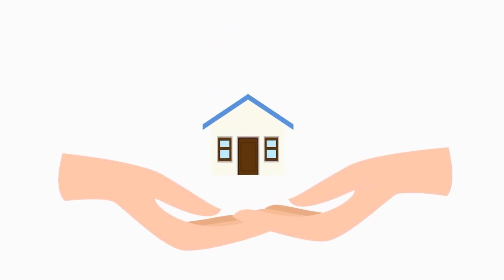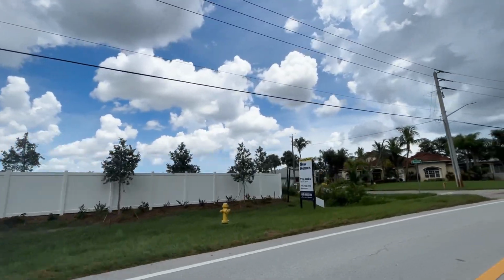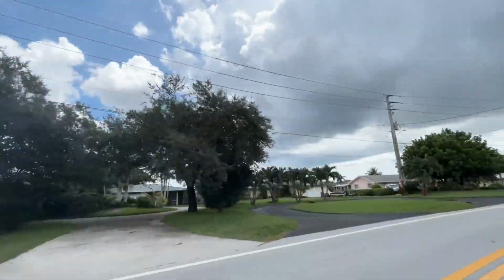The last fee you need to know is, of course, home insurance, which is all the rage right now, because home insurance in South Florida especially, and in Florida in general, has really skyrocketed in the last several months. But what you should know is that it's pretty low when it comes to brand new construction. And here you are getting everything you need as far as all the highest regulations of home building, plus hurricane impact windows and doors. So you basically can't get better rates in home insurance than in new construction just like this. Now, with all that being said, let's go check out these models.